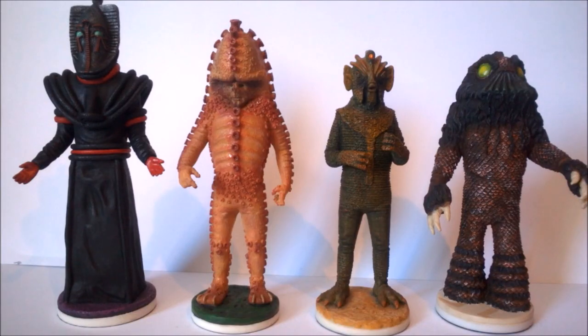Giving a side-by-side comparison with some of the previous figures I've reviewed from the Robert Harrop line, the Silurian is probably the smallest figure in the whole line, which makes me like it even more. I think it's rather accurate to what's seen within the actual story because they are a relatively small creature. At the same time, it makes me feel oddly sorry for it — I feel like this figure needs a lot more attention than it's actually got, because it's almost overlooked despite being probably one of my favourite figures in the collection so far.